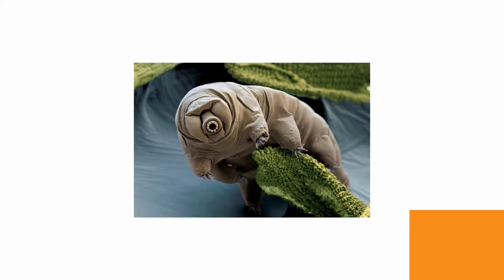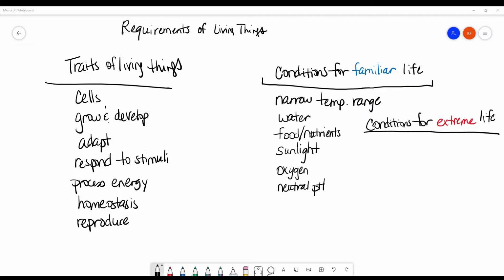Water bears can withstand temperatures from negative 324 degrees Fahrenheit, and I don't even have a frame of reference to give you an example of how cold that is, up to 304 degrees Fahrenheit, so like oven temperature, right? They don't need water, they don't need oxygen, they can survive in boiling alcohol, and they can withstand up to 10,000 times the radiation as humans. So this is an example of an adorable organism, but also a thing that we call extremophiles. Extremophiles. They love extreme environments.